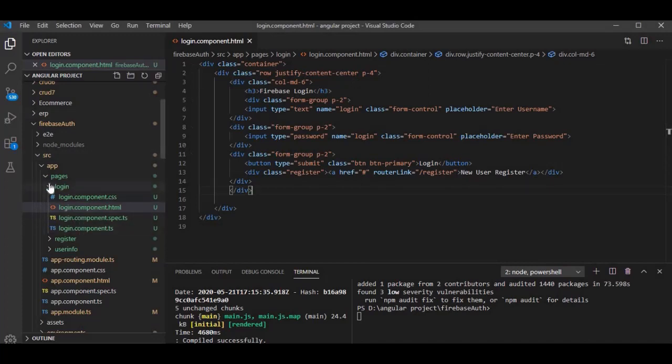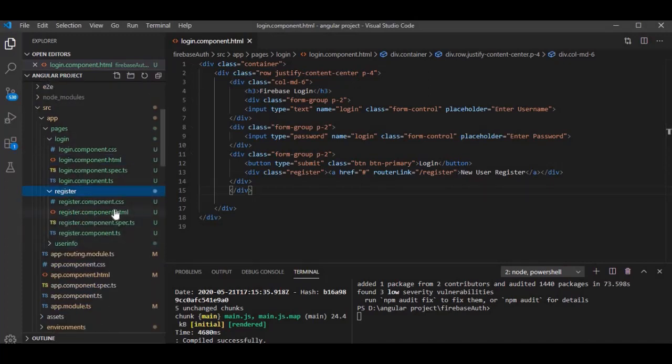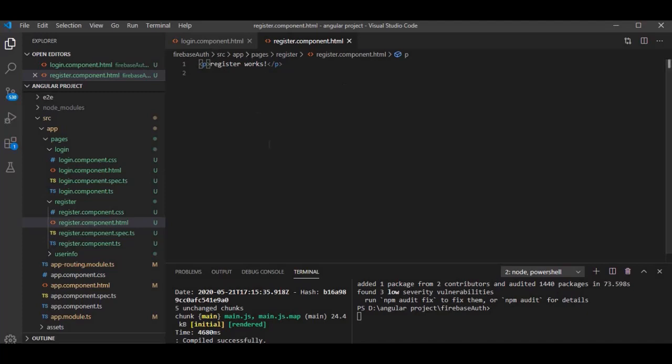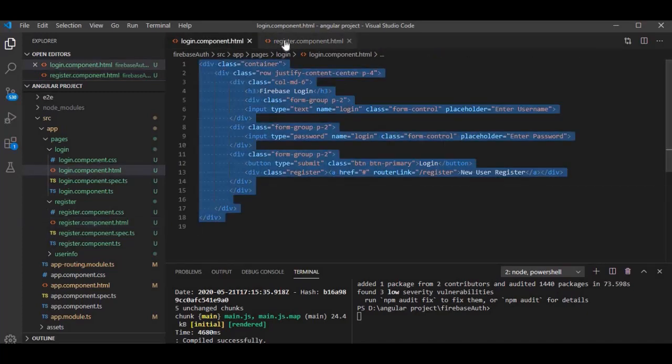Now we are going to create a new form in register. So we copy the login form HTML and paste it here.